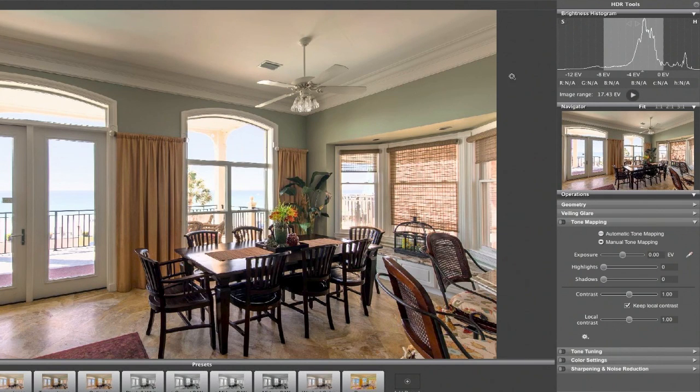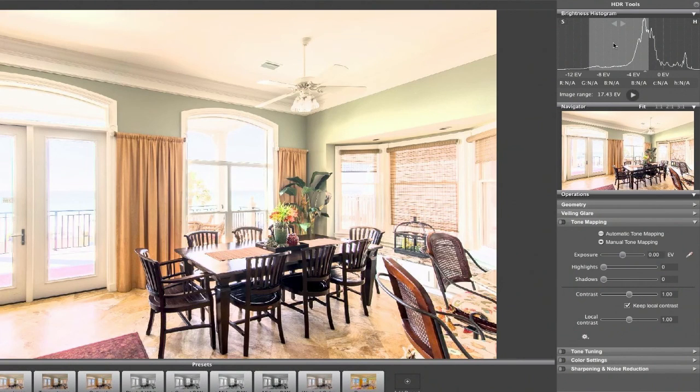So if I just click this and drag it, move it, you'll see that I can show just the bright parts of this entire 32-bit image. And the same is true if I bring it down to the other end. You can see that there's a lot of detail out the windows. The refresh is just taking a while. There we go. I'm probably moving it too fast.